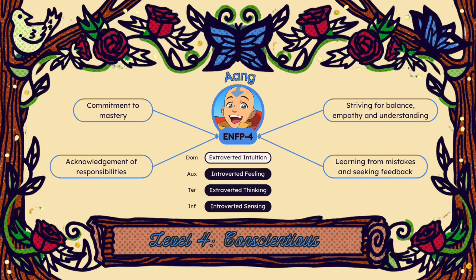Aang's ENFP level 4 ego defense mechanism still involves rationalizing away suggestions to be more practical, indicating a reluctance to fully embrace certain aspects of thinking and sensing preferences. However, he starts to see some value in these preferences, accepting positive or encouraging feedback from others whose strengths are his weaknesses. Aang's journey, born as an air nomad and later adapting to his role as the Avatar, reflects the conscientious mindset's emphasis on progress and achievement. Aang's character provides a rich exploration of the transitional period between Phase 1 and Phase 2 ego development, shedding light on how individuals at level 4 navigate the complexities of personal growth, achievement, and maintaining a sense of self.